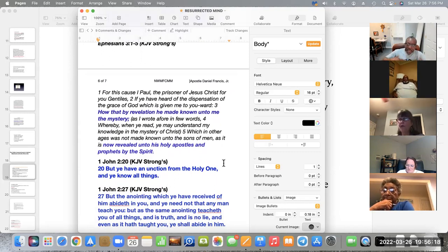I don't need that. But as the same anointing, the Holy Ghost, what does he do? He teaches you of all things, and is truth, and is no lie, and even as it has taught you, you shall abide in him too. Y'all see how powerful this is? The church lost that and didn't know this piece, how literally it's part of the born again experience, part of entering into the sanctuary, part of the blueprint, part of the pattern that we should know. And this is the way that it goes, and this is how it looks.